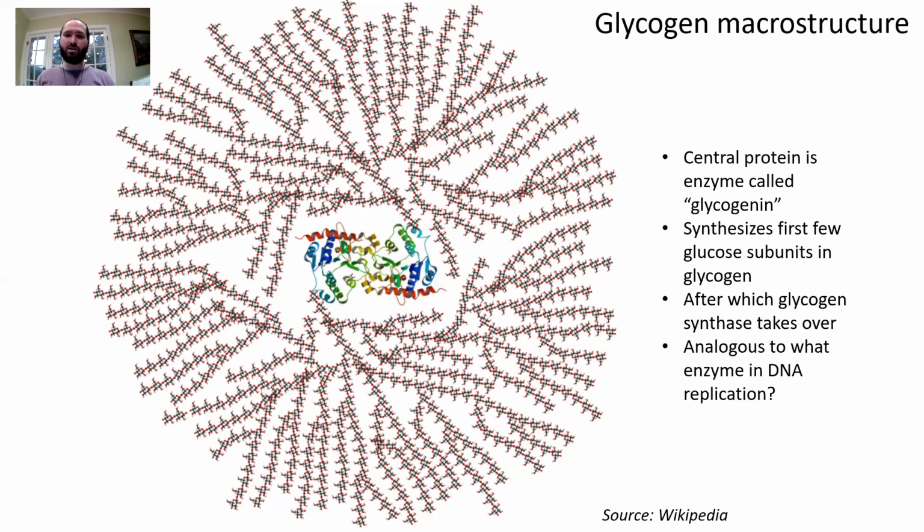But glycogenin would be analogous to what enzyme in DNA replication? DNA polymerase, I think. So glycogen synthase would be the polymerase. What we know about DNA replication is you can't do de novo DNA replication. You can't start from scratch. There needs to be a what before you can do it? A primer. And so this is performed by primase in DNA replication. Primase makes the first few nucleotides out of RNA, right? Polymerase takes over and does the rest. And then you have what is going to take it out. Actually, it's a different polymerase that excises, and then fills in the gap, and then ligase seals it all up. So glycogenin is analogous to primase from DNA replication.